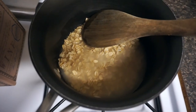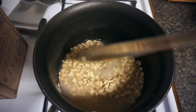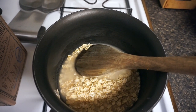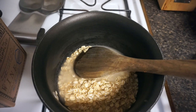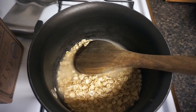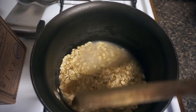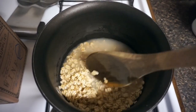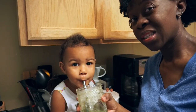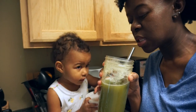Here, I'll show you what it looks like. So this is kind of just the basic oats recipe. For the most part, I follow what the container says, but I like to start out with water and cook it down first until it's nice and soft, and then I add in either almond milk or coconut milk. So I'm going to cook this down, and then I will show you the part where I add milk and then how we top it. It's actually pretty good. It's got a really mild taste.